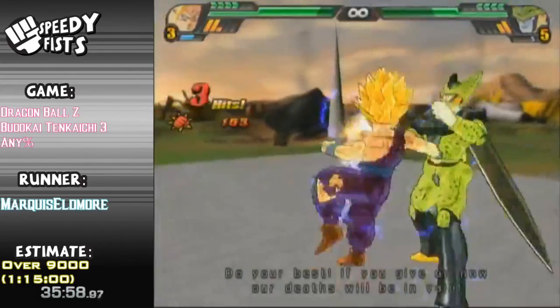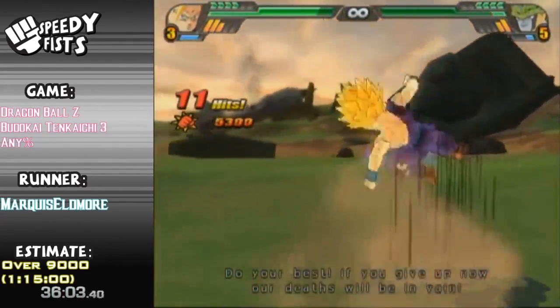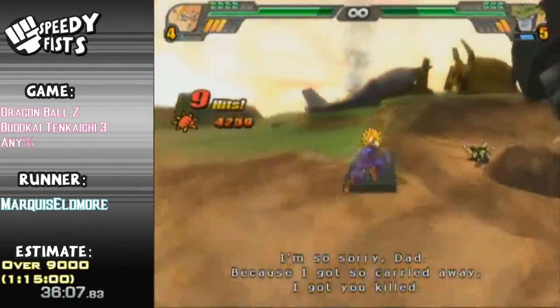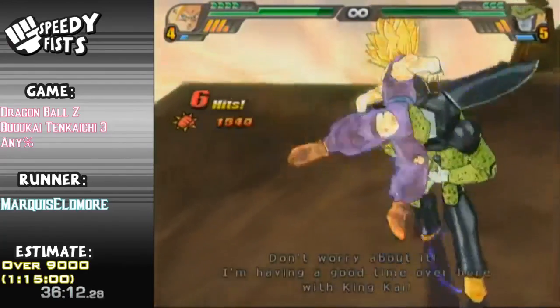This is the point where the fight becomes ridiculously easy because you're playing as one of the best characters in the game, and you can actually hurt him now. So you just kind of thrash him until the fight's over.